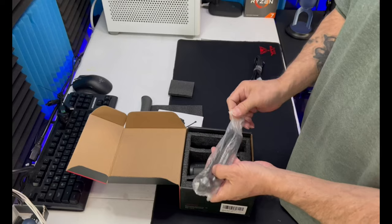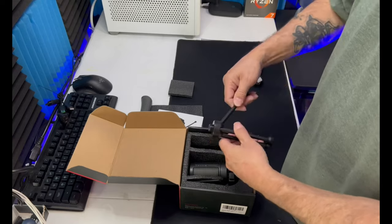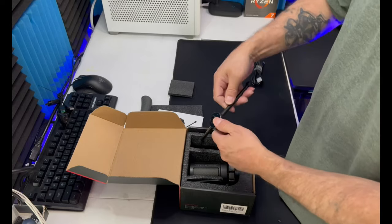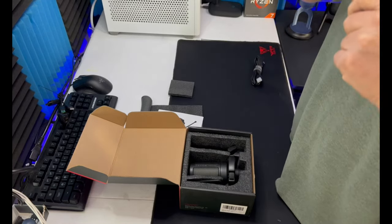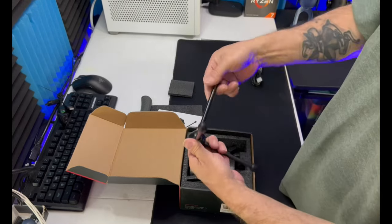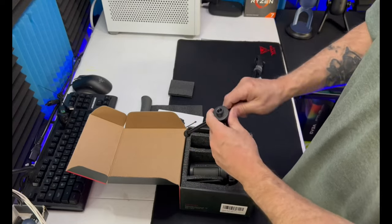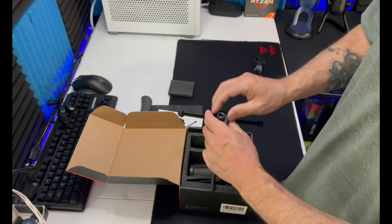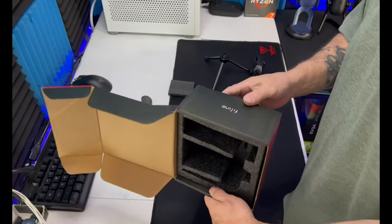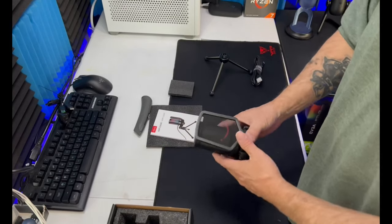Okay, and we have a, oh, this is a nice little one. This is the first time I've got one of these that snaps. This snaps right into place. Nice. This is all metal. Nice rubber pads on it to keep it from sliding, probably help with vibration. And let's get to the mic. I guess that's pretty much everything in there. Oh wow.